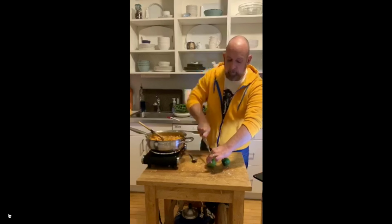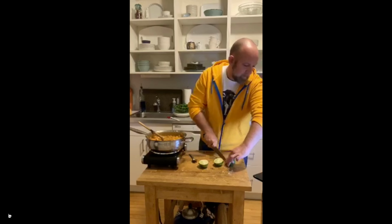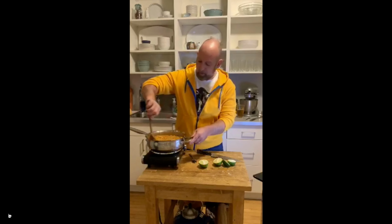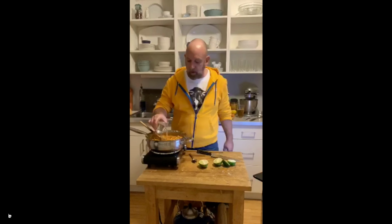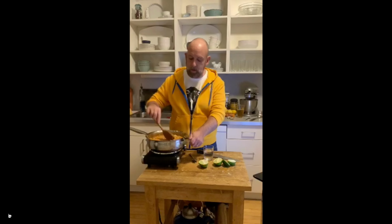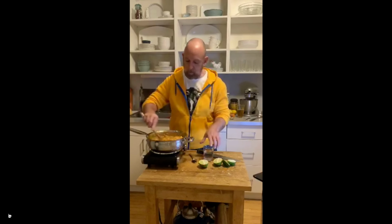Get those limes cut in half. You're going to need a fork as well. Just going to give this 2 minutes to kind of cook down. Heating up. See the steam coming out of there. It's getting nice and thick. We're also going to add in this. Now, you don't have to use the whole half cup. Mine's a little thick. It wants to have the consistency of a beef stew, so you want a little bit of liquid in there. And it's also going to cook for a couple more minutes. So that's your call. I'm going to go just a touch more.